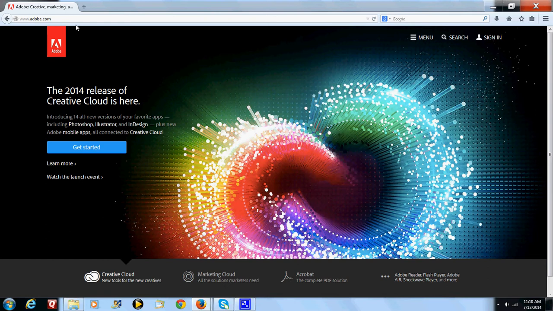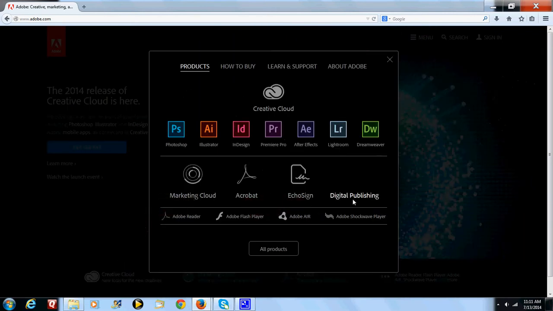That brings up the Adobe homepage. Now the page changes often, but somewhere on the screen there should be some sort of menu or option that you can click on. In this case, it says menu. So you click on menu, and then somewhere are the downloads that they provide. Right here on this bottom row are the downloads that they provide for free. So if you were going to do Adobe Reader, that would be over here. Adobe Flash Player would be right here. So we're going to go ahead and click on Adobe Flash Player.